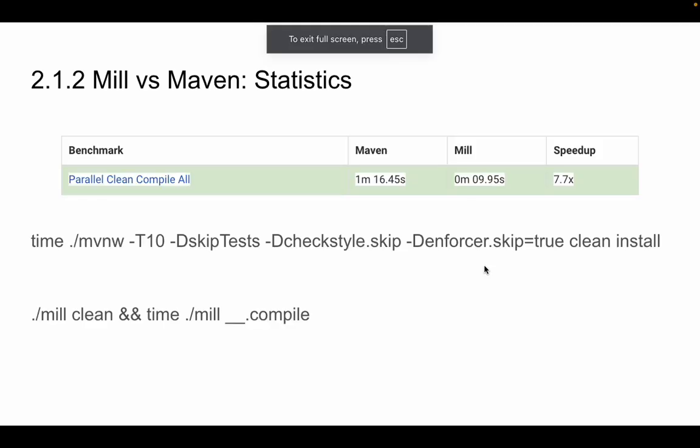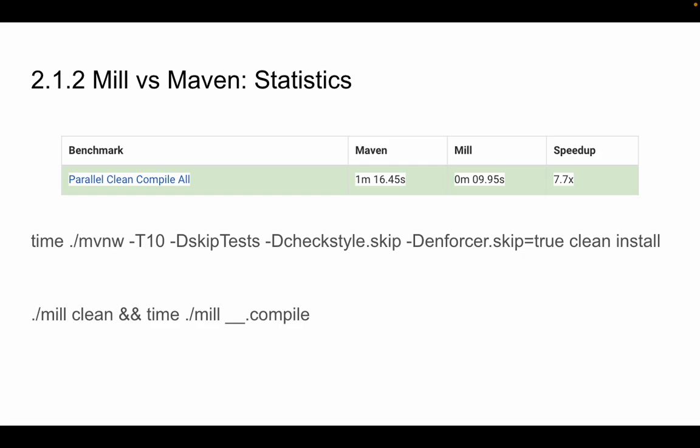So what's happening here? What's happening is that Maven is doing a lot of things that it probably doesn't need to do. If you run Maven compile, it is a lot faster than Maven install. But if you run Maven compile on a large multi-module project like Netty, it often just doesn't work because of a number of ways the Maven setup makes it hard to get it correct. So the Netty build is not correct for compiling everything just by compile, and you need to run clean install, which I'm sure many of you have experienced in various Maven projects if you've used Maven.